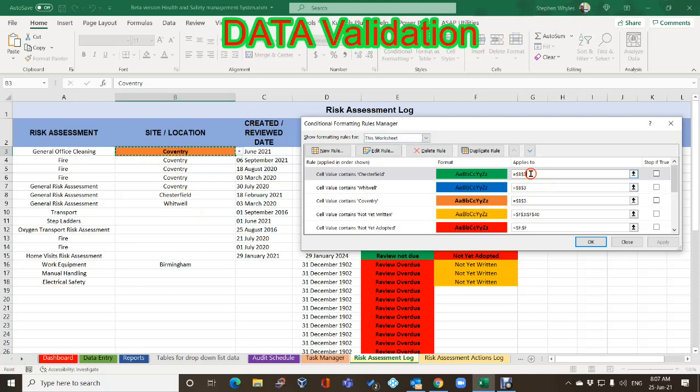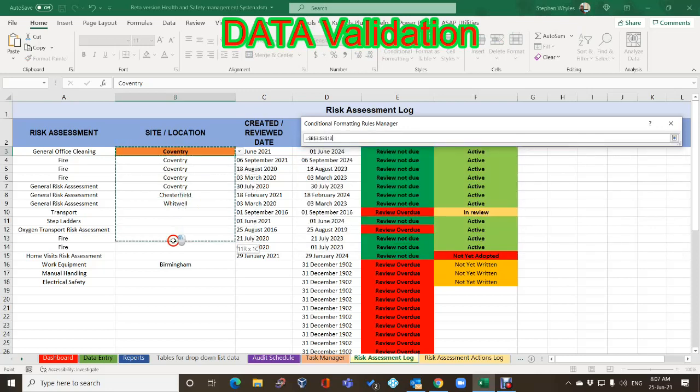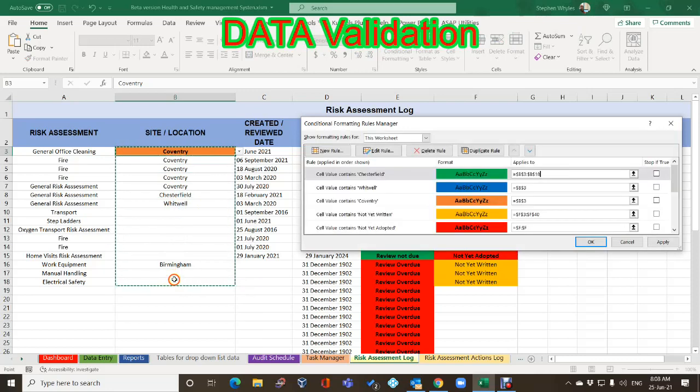What we want to do there then is just click at the end of that, delete it right to the end. Don't worry, you're not going to change anything. Click on the first cell of your drop down list and then just drag it down to where you want it to apply to. So you would just keep going down as far as you wanted, but we're going to say there.